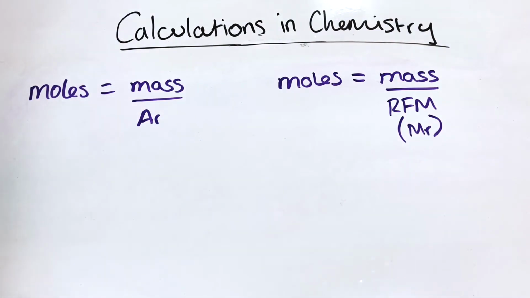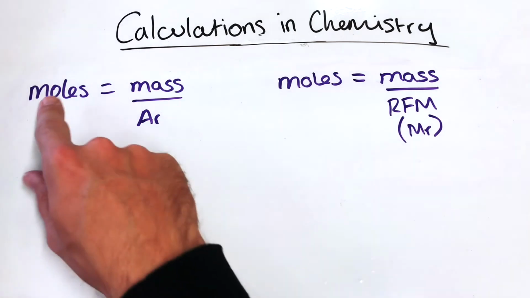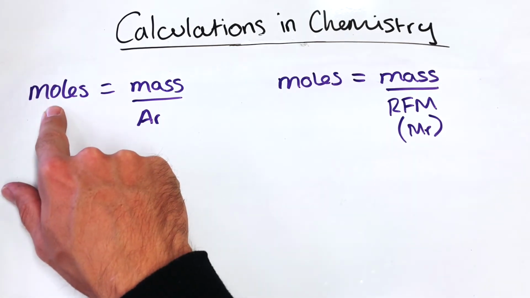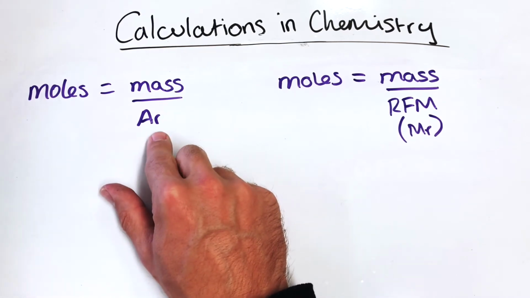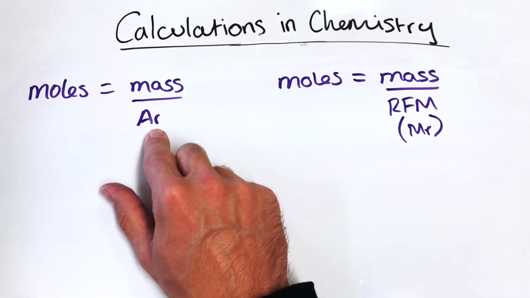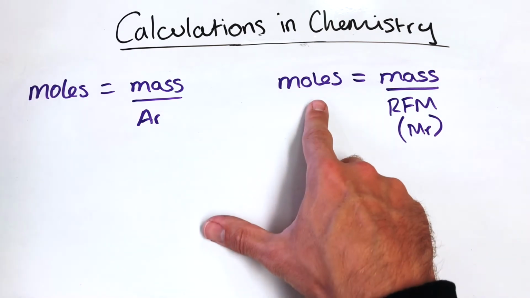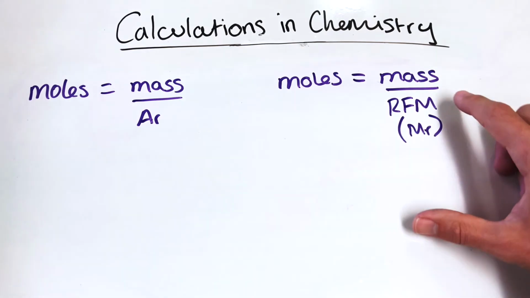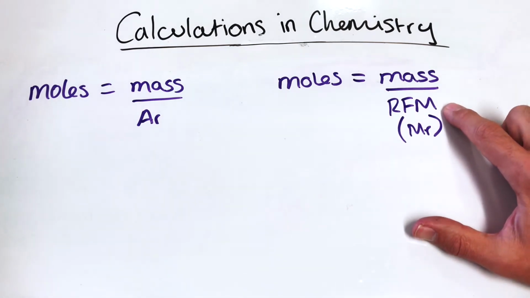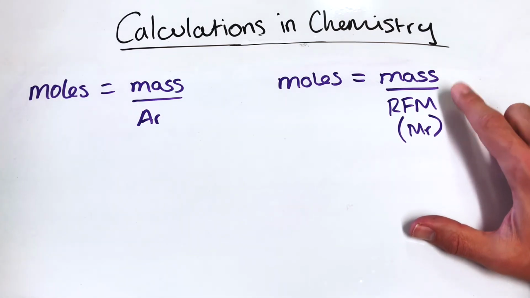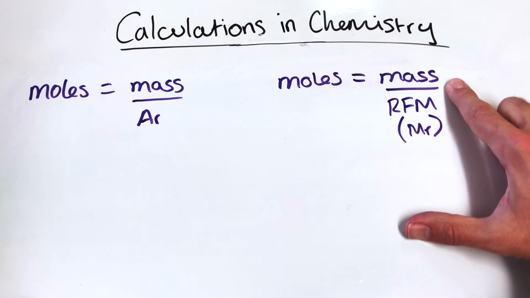If we bring this video together, we can see 2 key calculations that have arisen from it. So first of all, we can calculate moles by doing mass divided by relative atomic mass. So relative atomic mass obtained from the periodic table, that's the mass of each of the different elements. We can also find moles if we have a different formula. So we can find this for relative formula mass if we know the mass of a substance that we have.